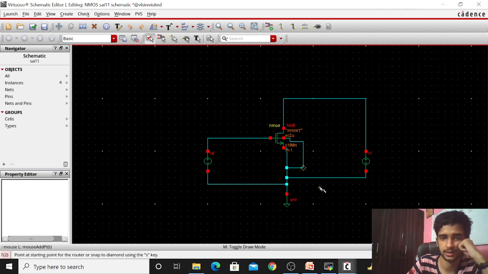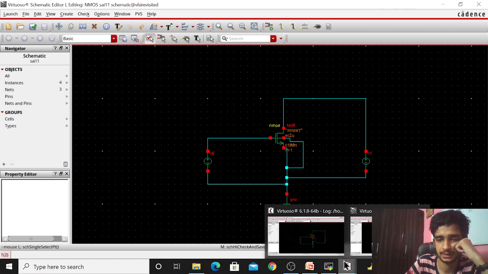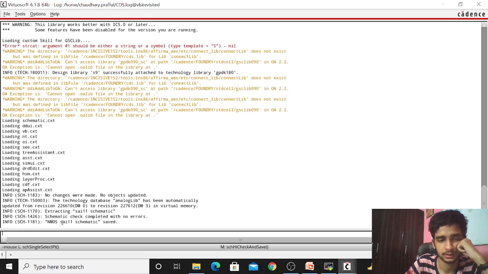Now we will check whether this schematic is okay and working properly or not. Just click on this check and save terminal, and we will see here that the schematic check completed with no errors and the NMOS schematic is saved.